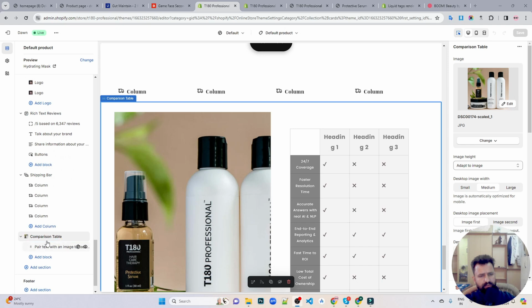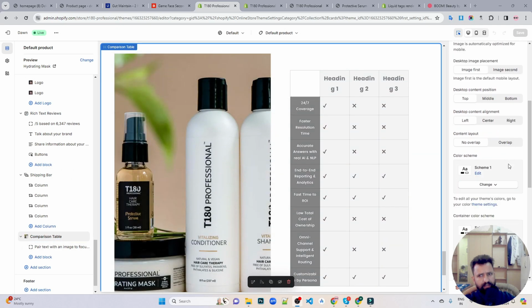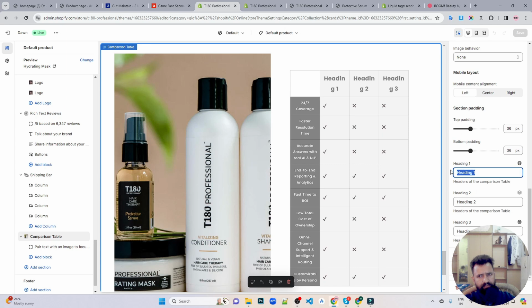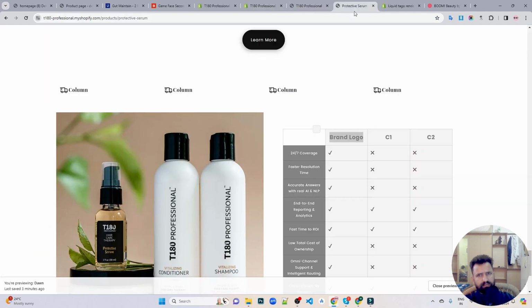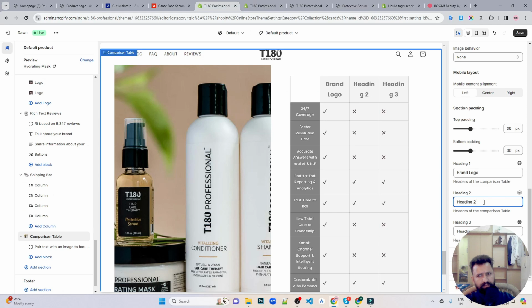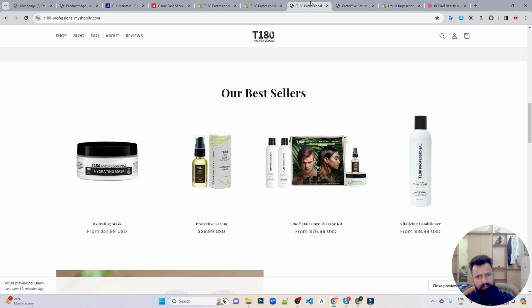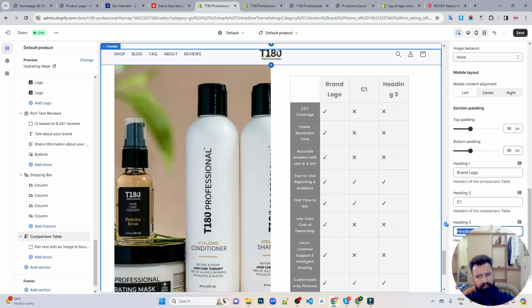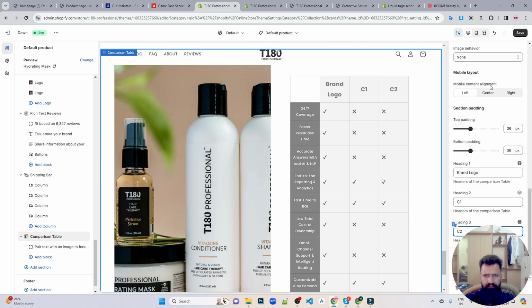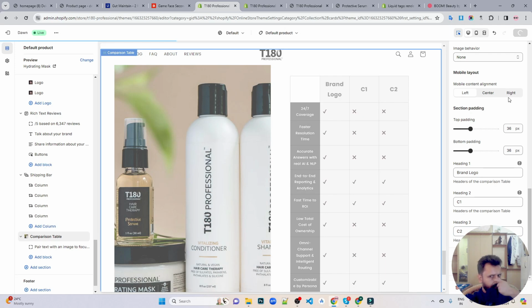Yeah, so we have heading 1, heading 2, heading 3, and the brand one, and then we have C1, and then C2. All right, so I save it.